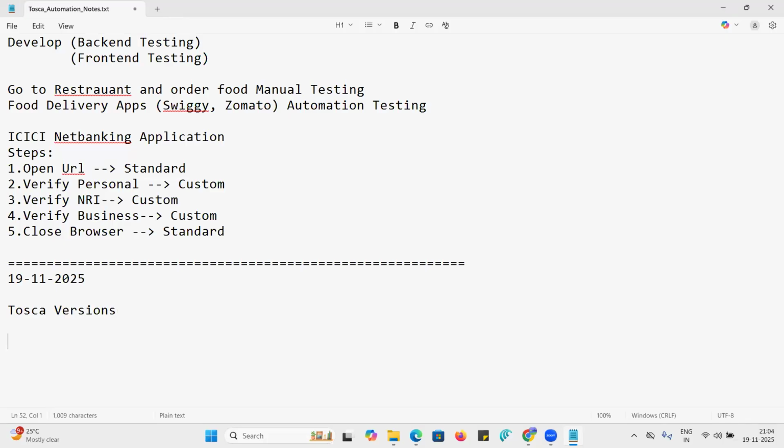One is before 15.1 versions. So there will be 10, 11, 12, 13, 14 versions.